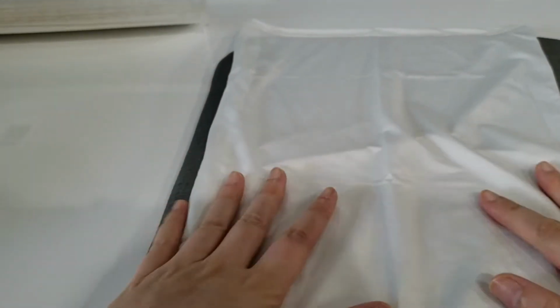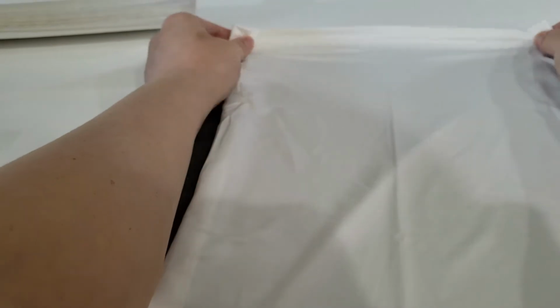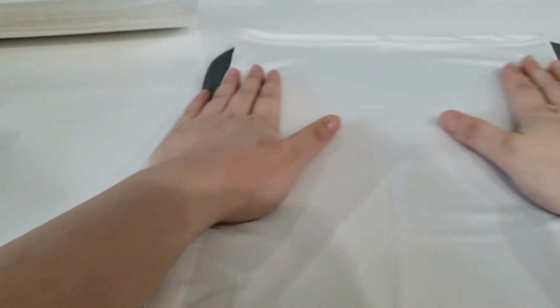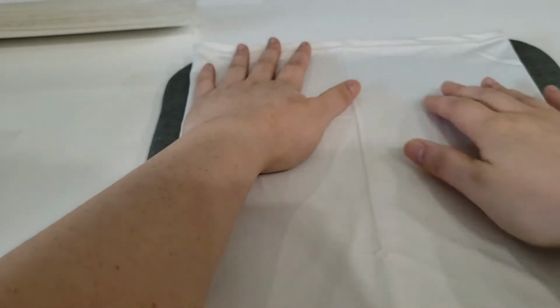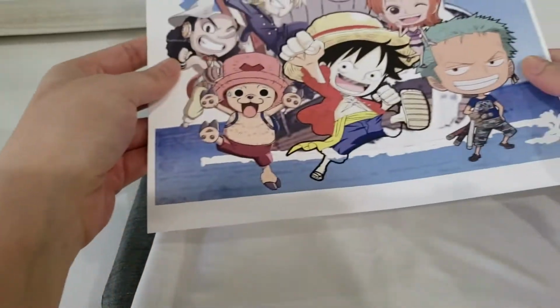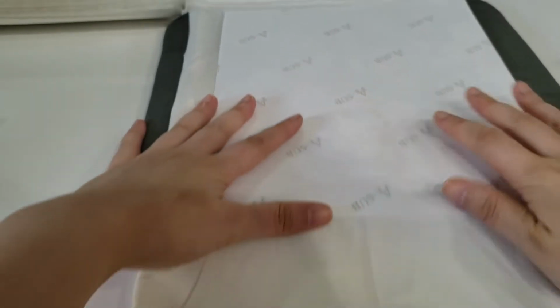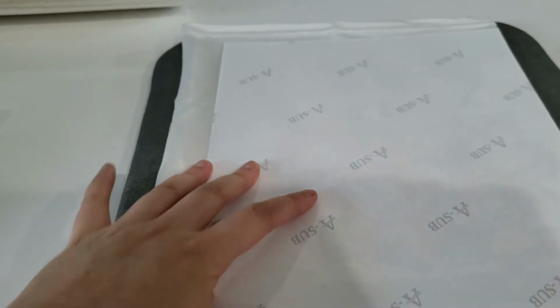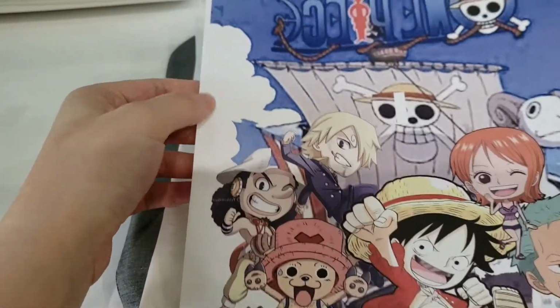So here's the challenge. My Epson ET 2760 only prints well, and the only sublimation printer paper I have right now is 8.5 by 11, which is the standard size. So this is the standard size paper, and I'm just going to try to layer it somehow. We'll figure it out. But anyways, I printed out this image that I made of One Piece.